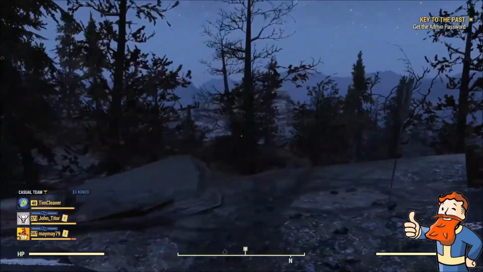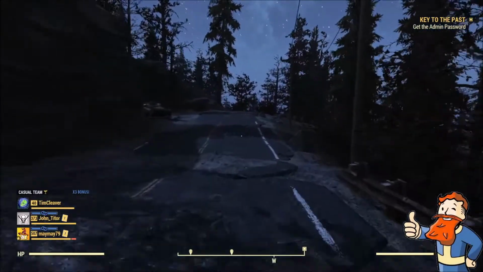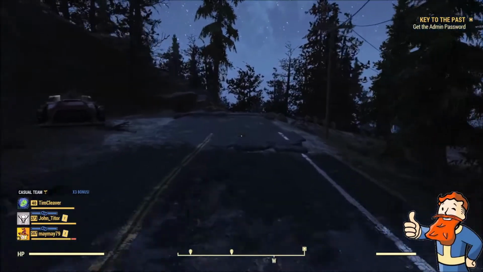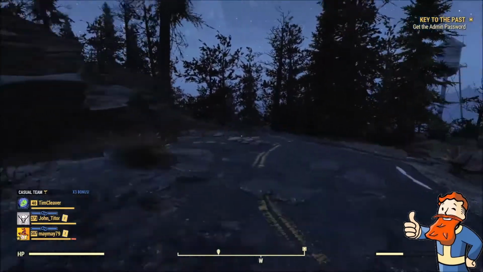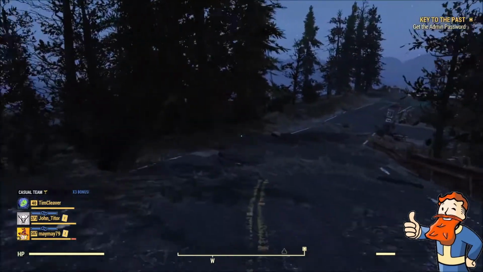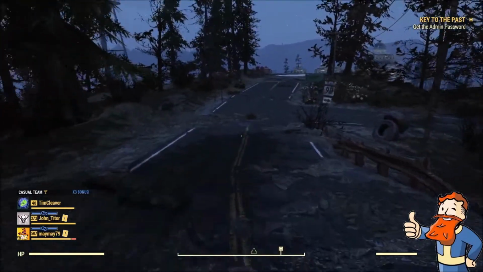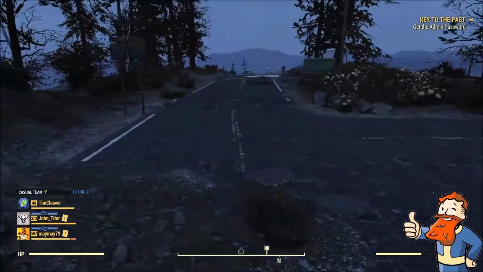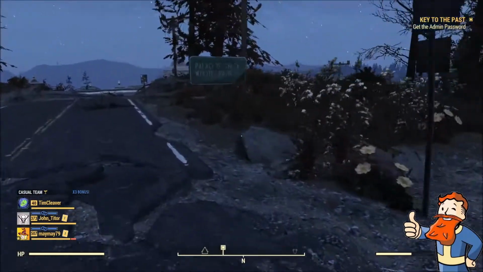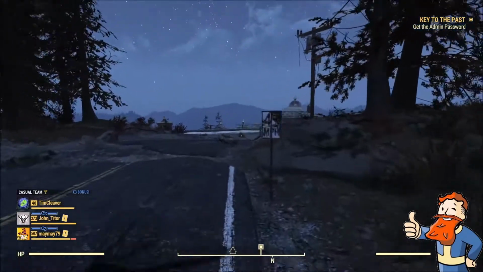So I did play through this level in another character, but that has been a few months. So I am looking forward to going back there and exploring it and seeing what we'll find. We got to find the admin password. We are continuing the main quest. And I think there are super mutants here. Palace of the Winding Path, yes.